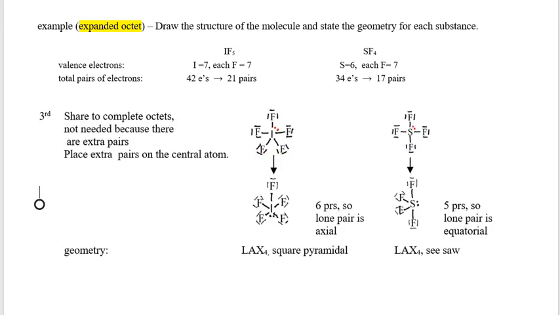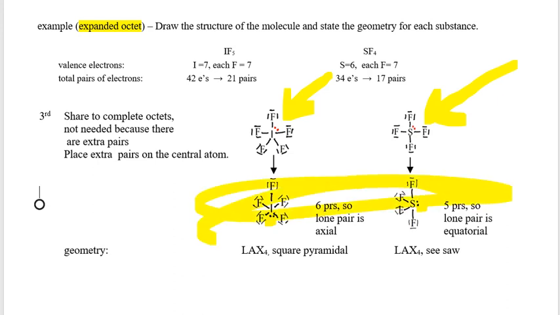In this case, I do it as a set of dots because it gets really confusing otherwise. Those are my little set of dots that I have right here on iodine, and right here on sulfur. Initially we just put them on the central atom. How do you know how to draw the structure is usually what students then ask. Well, that looks really gorgeous. That's awesome. How do I know to draw that?